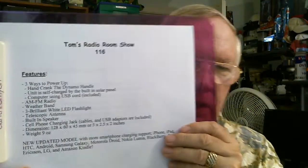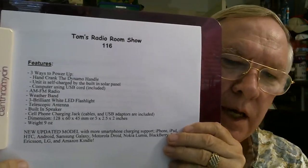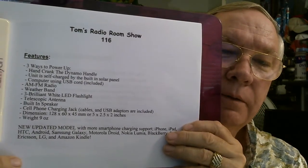So we're going to give you the results of my testing of this radio today, right now. Are you listening? Okay. So let me go to my next slide. And I'm old school, you know, slides. Okay, here again, which you can't see, here again is the features right off of the Amazon web page. And since you probably can't read them, I'll read them for you. How's that? Is that a deal or what?